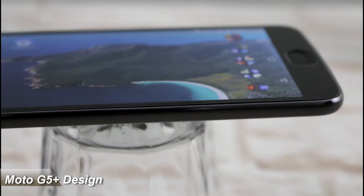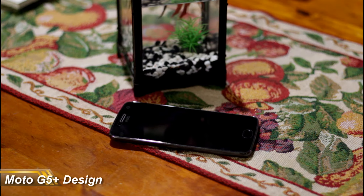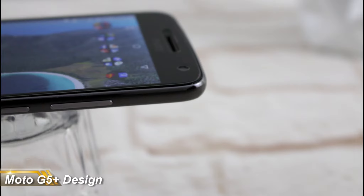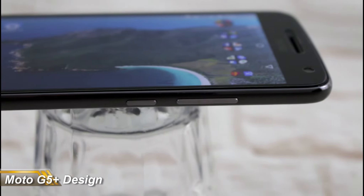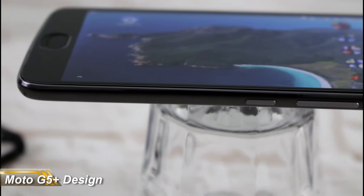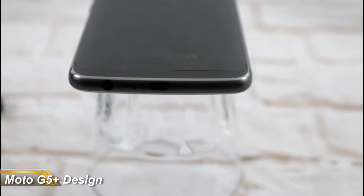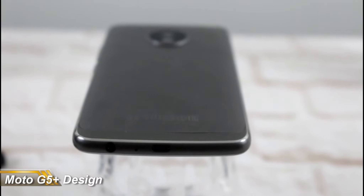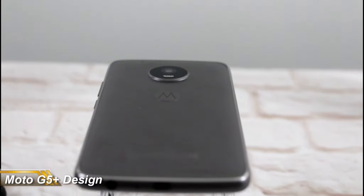It has a really good in-hand feel — comfortable, not oversized, with a nice gentle feel about it. It's made from polycarbonate, aluminium, and Gorilla Glass 3. The polycarbonate can feel plasticky, but combined with the aluminium and Gorilla Glass 3 it has a fairly solid design. It does have a water repellent nano coating, but I just don't think this is a waterproof device. Some elements are a little bit old, like the Gorilla Glass 3, but this is 66% cheaper than your flagship device of today, so you've got to bear that in mind.